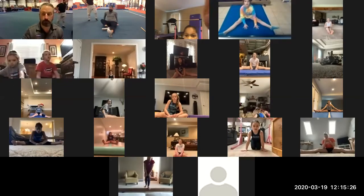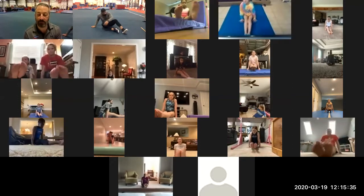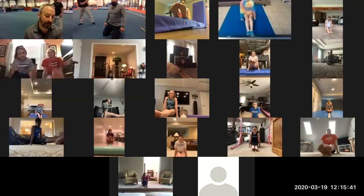We're doing straddle raising. Okay, we're doing L hold. You're going to do a pike. L hold, 10 seconds. Here we go. Ready? And lift. 1, 2, 3. Heels and feet up. 4. Butt up. 5, 6. If you need to, you can go into a fist. It'll make it a little easier. 7, 8. Dominique, heels up. 9. Dominique, heels up. 10.